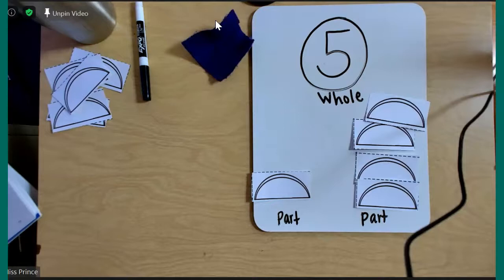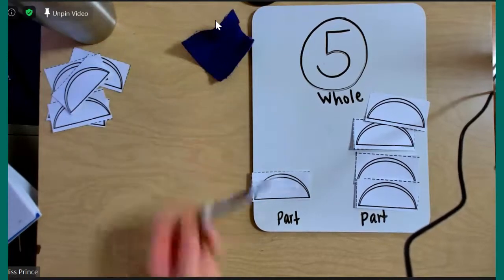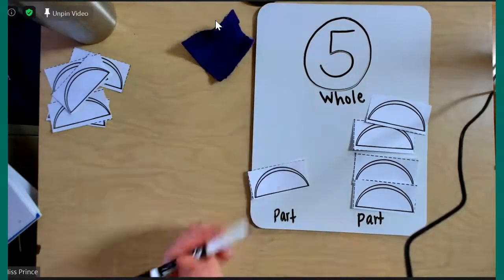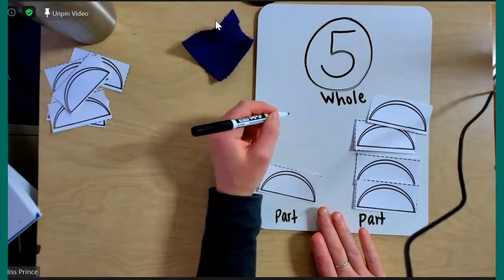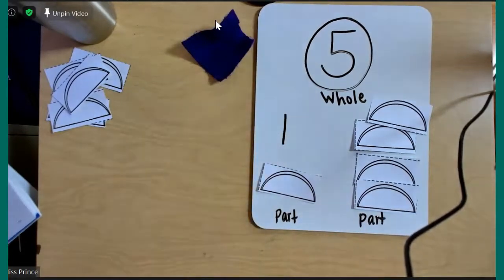Okay, Eli, you're going to help me out with this first one, okay? Eli, how many apples are on this side? 1. So we have 1 apple. We have 1 apple on this side, so I want you to draw the number 1.